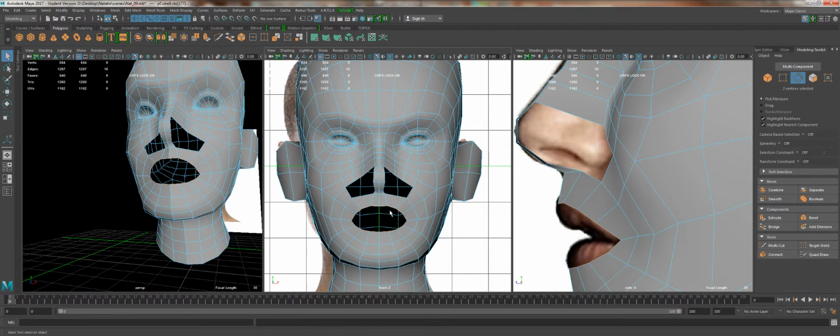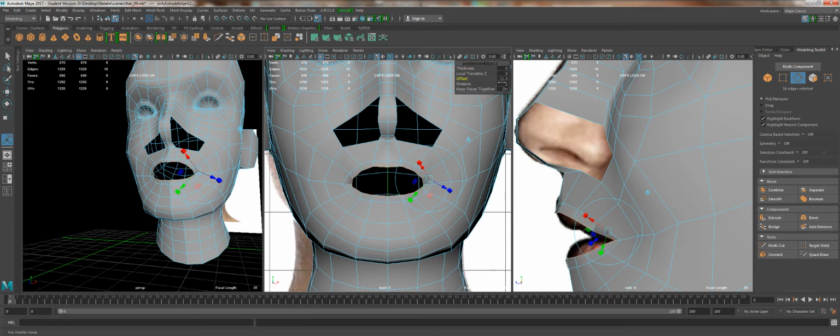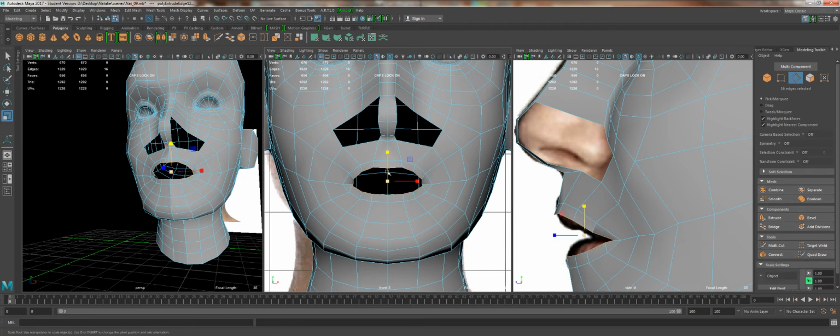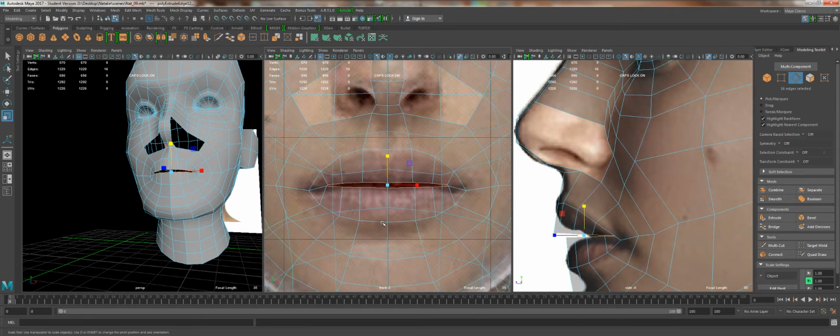Cool. So I'm going to select out all the ring of the face, all the edges of the lips there, hit extrude, and then just bring that in a little bit like that. Now what I'm not going to do is close off the lips just yet. So I'm bringing in a little bit, and then I'm just closing them a little bit more like that. So already this is kind of making sense of the lips. It's very good if we have the X-rays turned on for this. There we go.